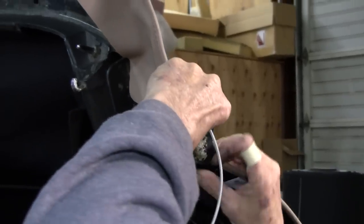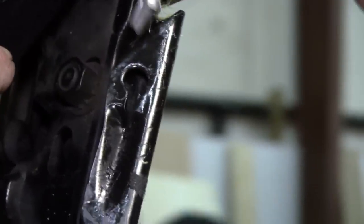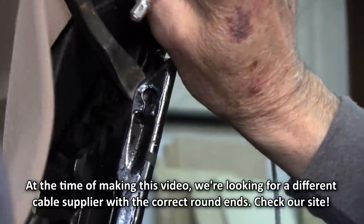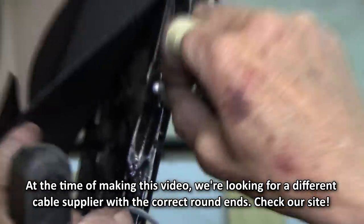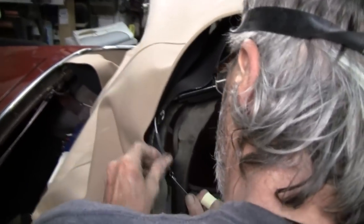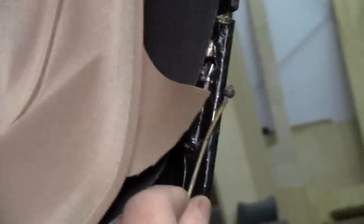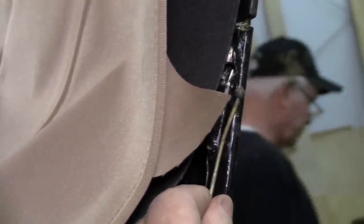If I can get our cables out right now... nope, ain't gonna fit in there. Yeah, we're hitting the back. So what I have to do is bend this out and straighten it a little bit more. Mucho better. In the original, they use a little lead ball on the end, and the new ones, they put an elongated fitting on the end of it to hold it in there.